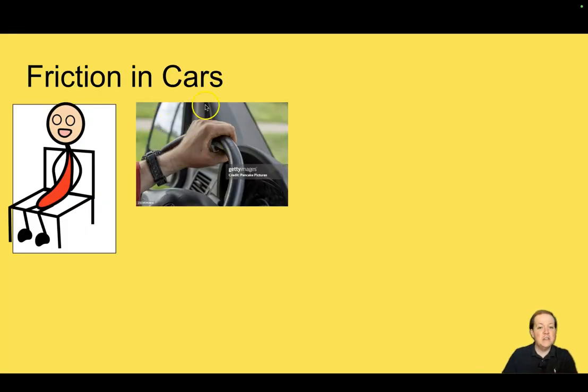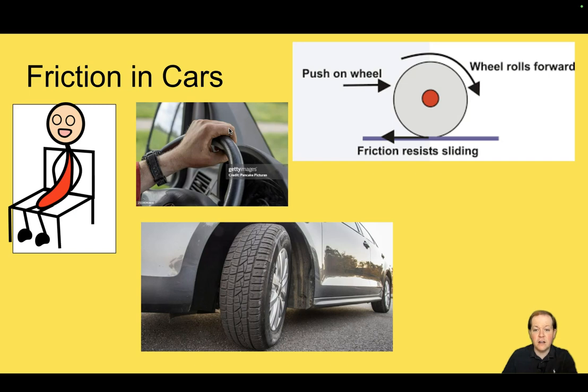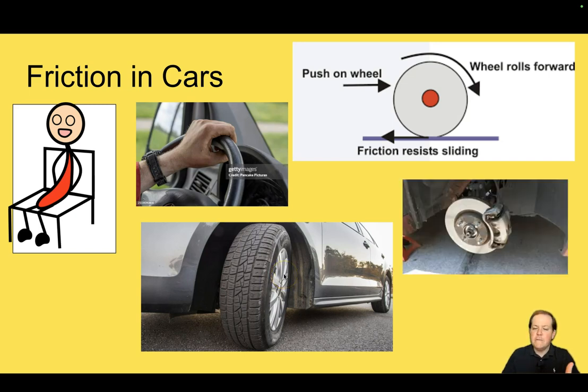When it comes to cars, if there was no friction, it would be almost impossible for you to grip the steering wheel and turn the wheel. In fact, the tires likewise have to grip the ground, just like your shoes grip the ground. The rubber tires have to grip and use friction to pull the car forward. Also, you need friction because that's how you stop your car.